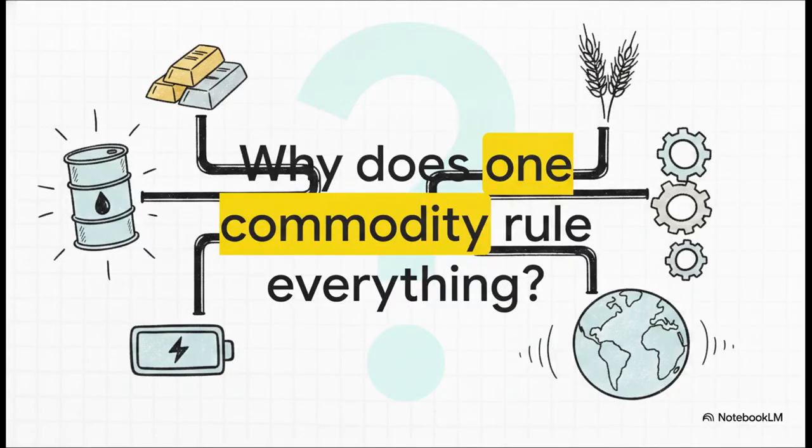So why does one commodity rule everything? I mean, we live in a world with thousands of tradable resources, right? From gold to lithium, but it's absolutely vital to understand how this single black liquid acts as the invisible bloodstream of the entire world economy. After all, petroleum isn't just sitting in your gas tank. It's in everyday items you'd probably never expect, from toothpaste to your favorite pair of yoga pants. It really isn't just another item on a spreadsheet. It's the fundamental underlying asset that powers the movement and creation of almost everything else we use.